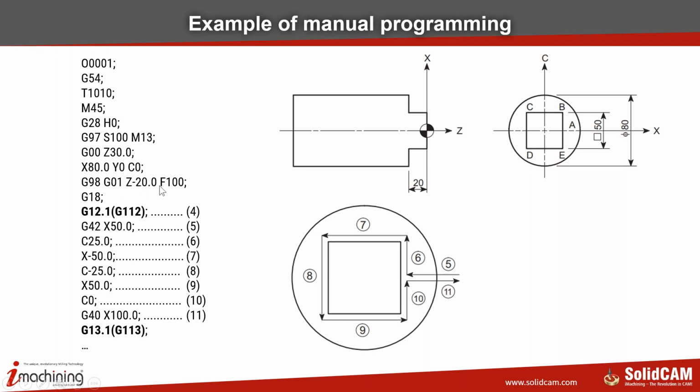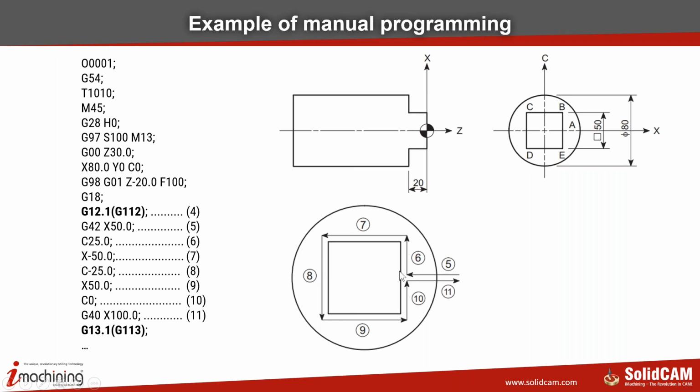Then we are approaching the working position of 20. So here we are going to the depth, and then basically turning on the plane. It can be different from controller to controller, and then turning on the cycle. And now, as you can see here, we are using the compensation, and this time it's the right one. And basically, we are just going with a simple geometry here and just going to exit. Now, what is very important to see here is the 25.